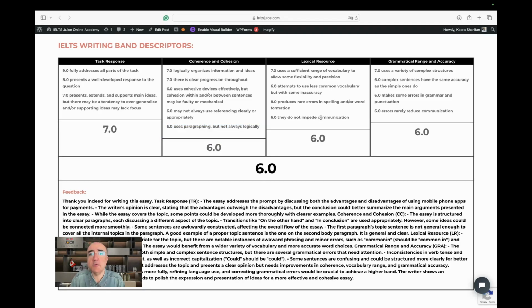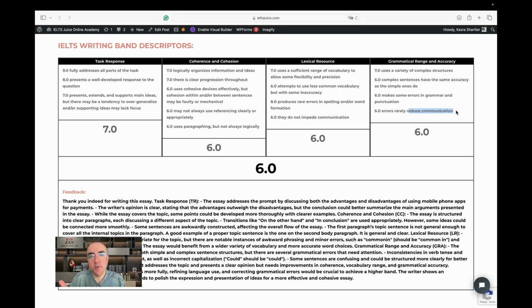As for lexical resource, I saw the range and the range was sufficient. There were attempts to use some less common vocabulary, but not always successful. So that was the case. And the majority of errors were from here. In other words, I didn't see many errors. And the majority of those errors happened in the uncommon vocabulary area. They did not affect communication in that case, but the grammar affected communication.